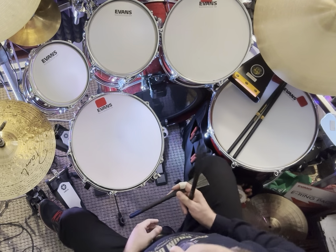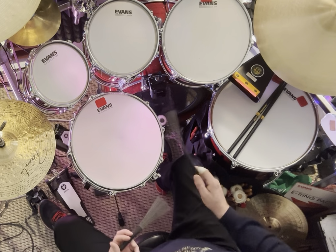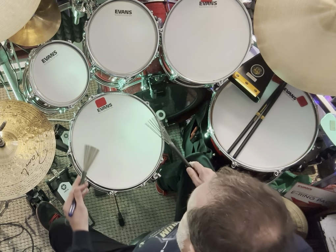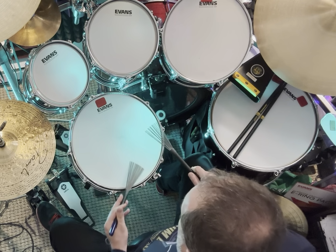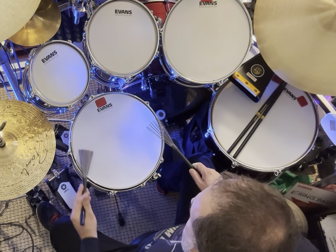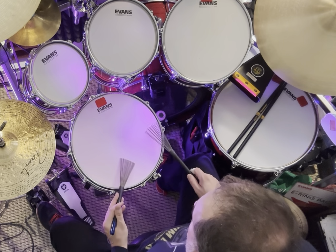Cool. I hope that's working for you. The next thing we're going to do is add the right hand to quarter notes, without the left foot. 1, 2, 3, 4. Okay?